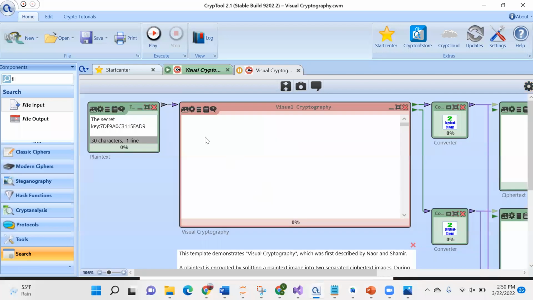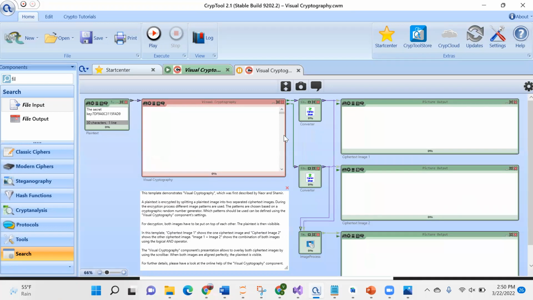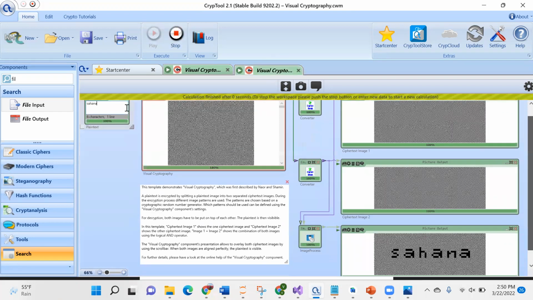When we use this template, by default we will see a plain text which is getting visually encrypted. Let me show you how this is happening. Let me give my name here, Sahana, and if I play it, you can see the image is split into two ciphertext images, image 1 and image 2.